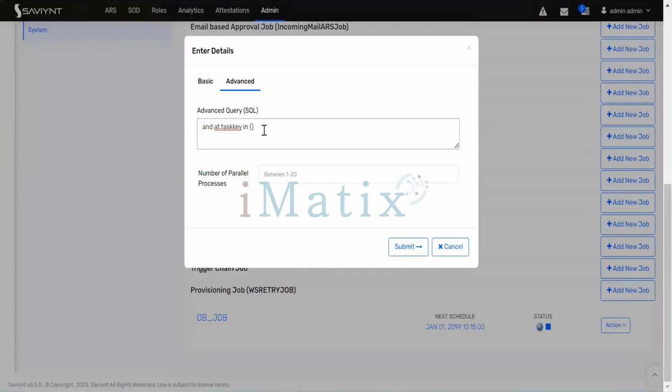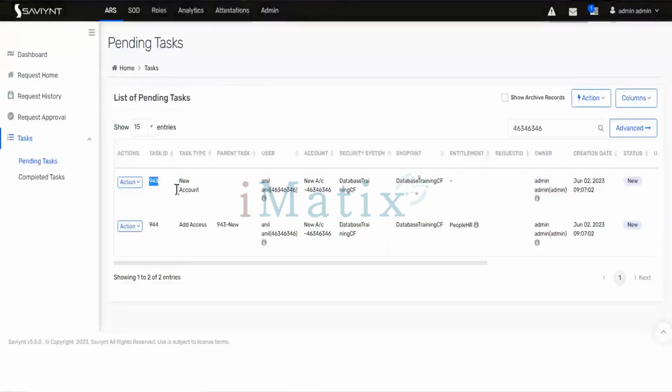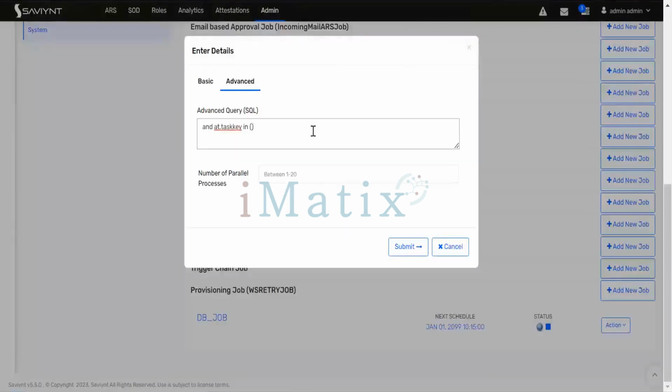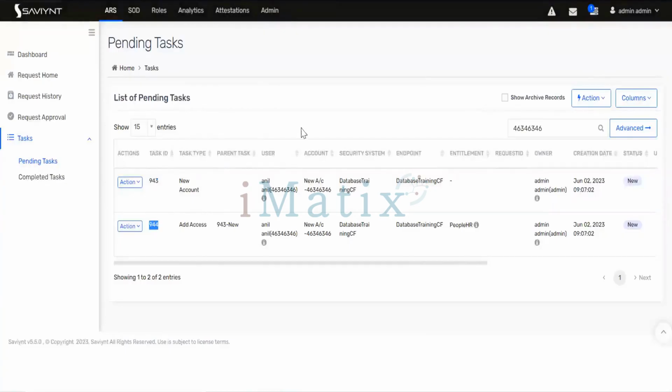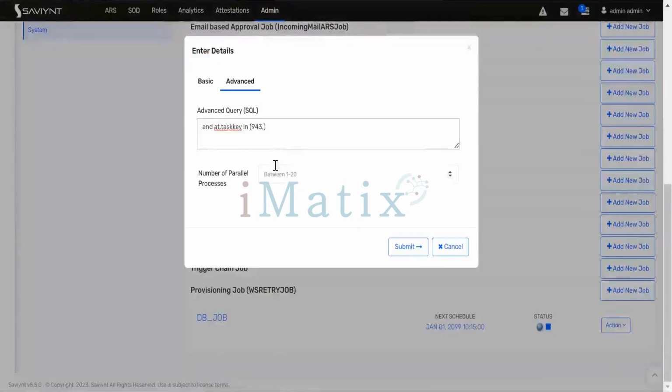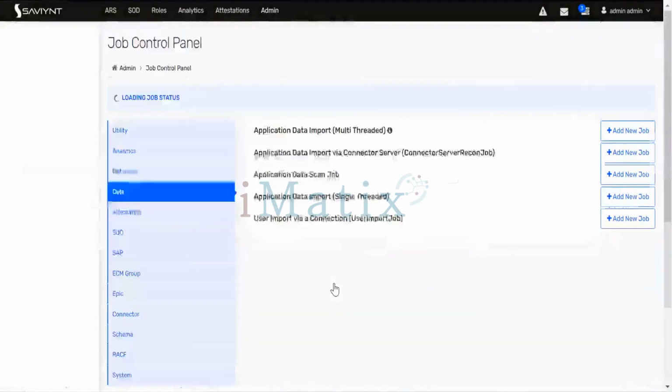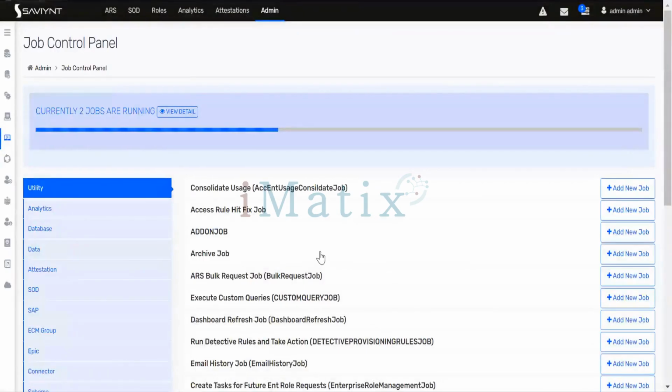Let me give the task ID, then I'll try with the first day. And I will give this task. Submit. And let's see whether it is processing or not.